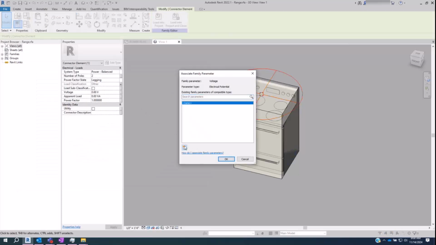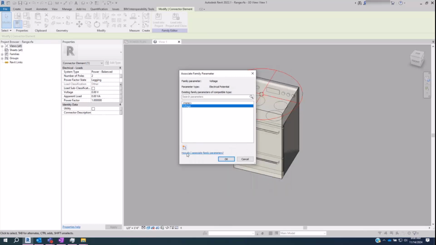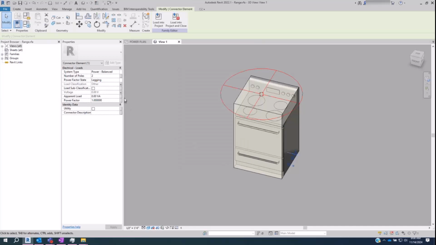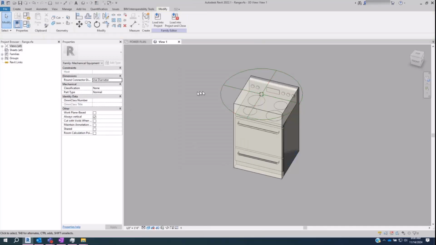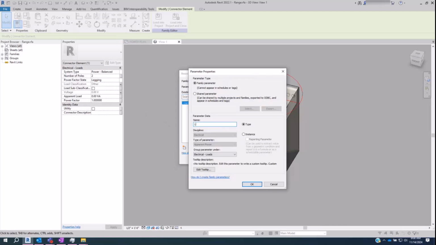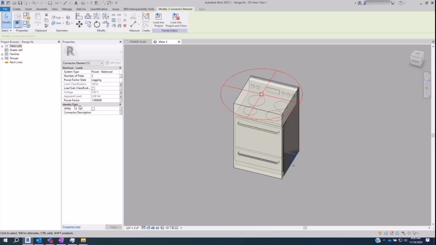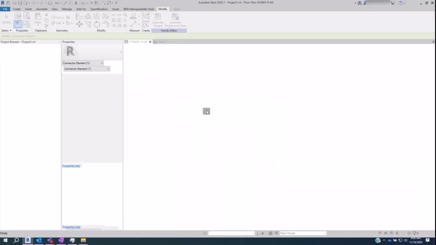Voltage, change that to 208, so we don't have to get back in and out. And apparent power, and power factor is fine. All right, so we're going to load and close.